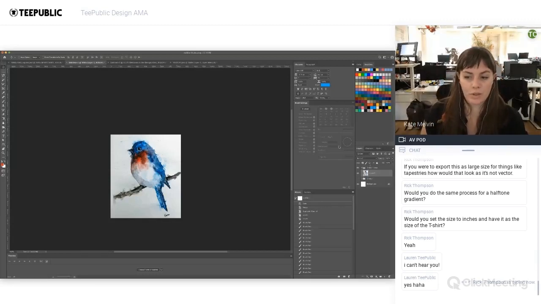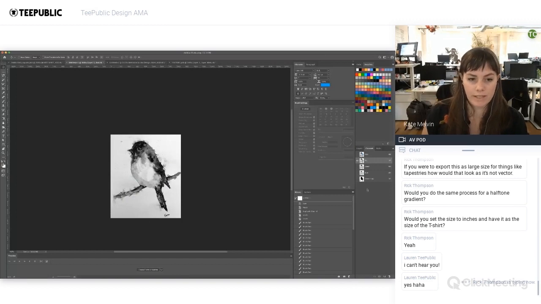But what I do is I go to channels here on the right. It's not necessarily going to be right next to your layers, but if you can't find it, just go to Window and Channels. Then you'll see all the channels for RGB. If this was in CMYK, you'd see the 4 different CMYK color channels. So what I do is I try to find the one that is the darkest or the most even color.